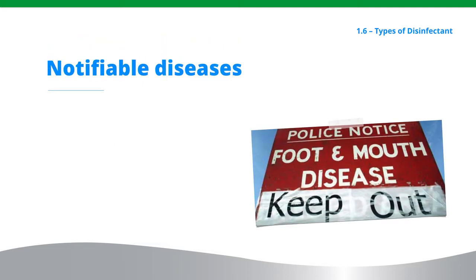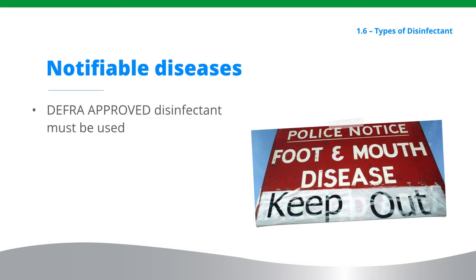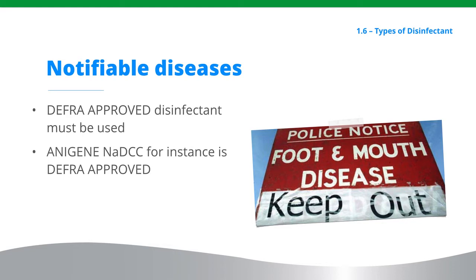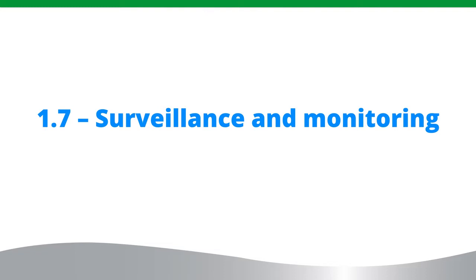If there is an outbreak of a notifiable disease, a registered disinfectant must be used. We will go into more detail on notifiable diseases in Section 2, but for now it is worth noting that Anagene NADCC is listed for use against many notifiable or general orders diseases on the DEFRA website. Wherever important work is to be done on an ongoing basis, there must also be follow-up procedures to check that the routines have been conducted on time and in the authorized manner. This also reveals areas for improvement. What is not checked or corrected will never improve.